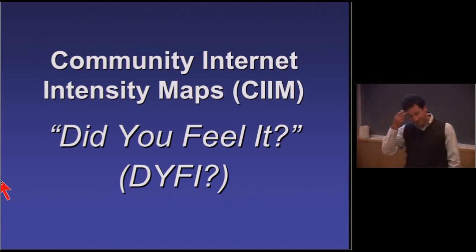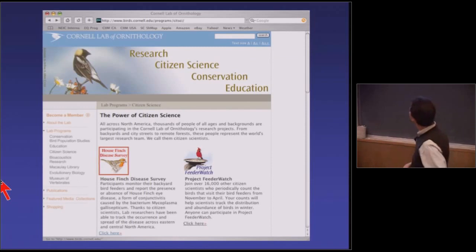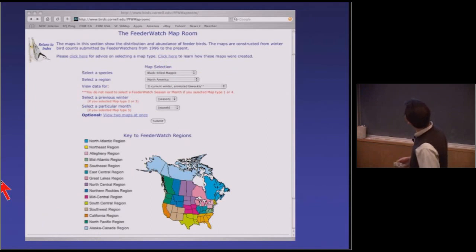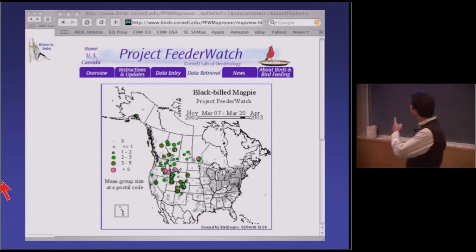If you go to Google and just do a search on citizen science, you come up with some pretty interesting things. I thought that some of the most interesting ones, the ones that come to the top, for instance, the Cornell Ornithology Lab, they've got a project called Project FeederWatch. It's a very nice way of collecting data. People all around the country go in and say what they saw at their bird feeder, and it's collected and ultimately made into maps. You can go to the system, pick a particular region, pick a particular species, and you get a map of the distribution of birds across North America. This is magpies, something I see in my backyard quite a bit, and indeed there's a lot of magpies in this part of Colorado. So this is a really unique system in that you could not collect this data any other way. You need, in this case, 15,000 people collecting information for it. So it's a really unique system.